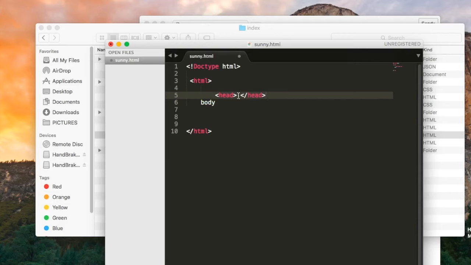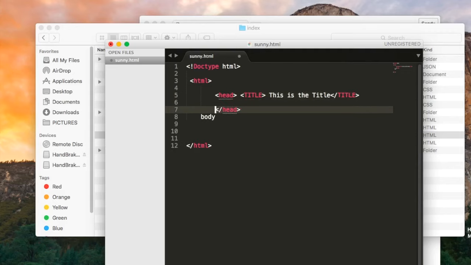It just does everything that you have to do. And basically the head will contain details of the file, so it will contain things like the title of the file. So you can create a title tag, and this is the title, and the head can also contain some metadata.